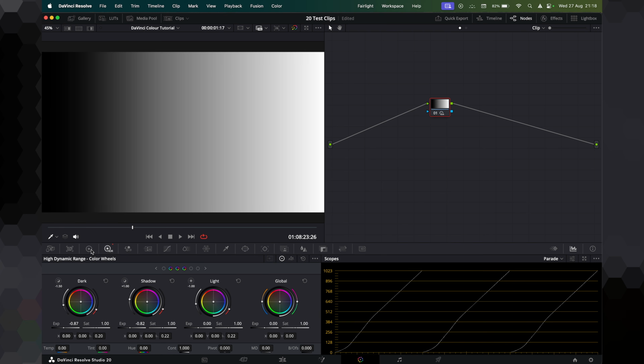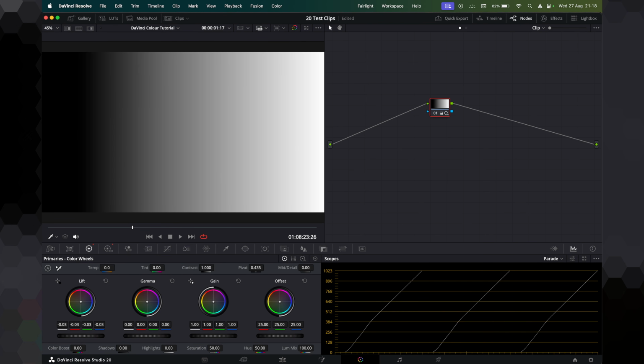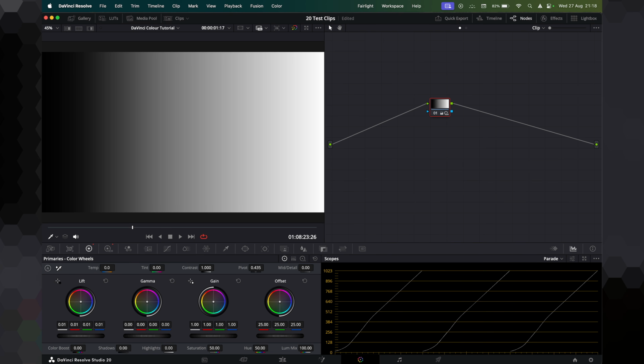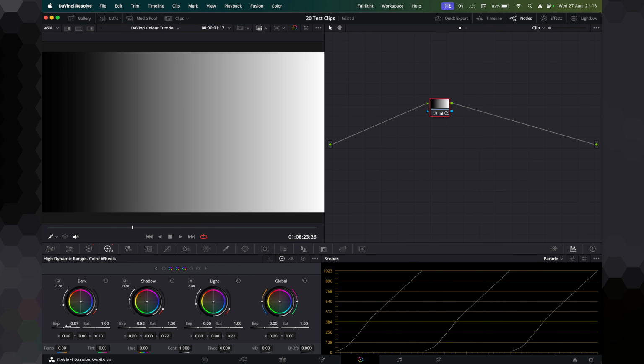Whereas on the other one, if I brought these down, you can see it's gone. Everything that went under that line is gone. The data's gone. See how quickly we lost it there? So if we use the HDR wheel and go to darks, we don't lose it. You see, we can still bring the darks down, but we're not losing any data. So the HDR wheels give us a lot of control. Same on the top end, it gives us more control.